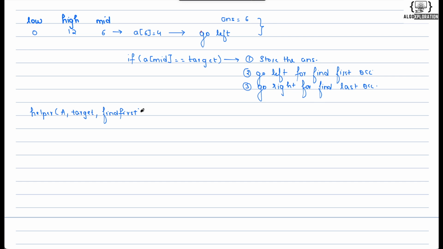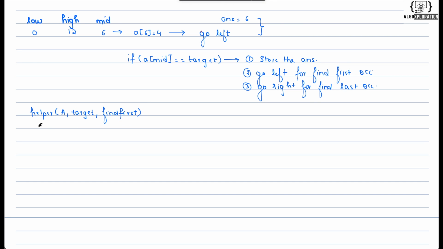What does this mean? If find first is 1, we want to find the first occurrence. If find first is 0, we want to find the last occurrence. And we get this from the main function.